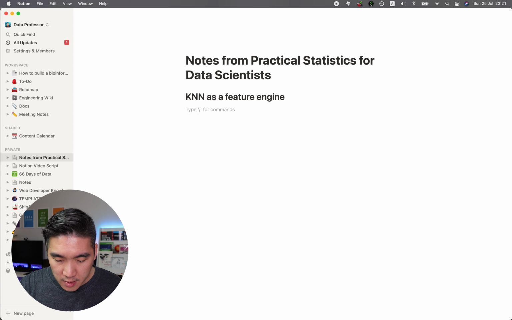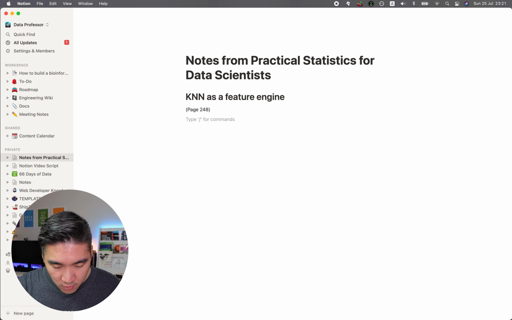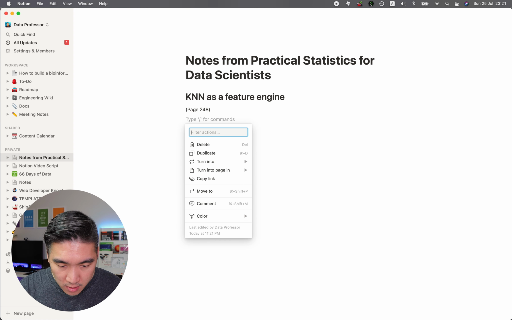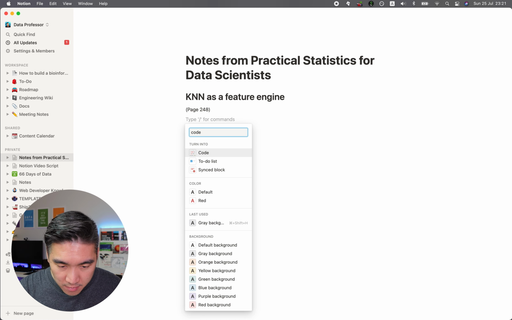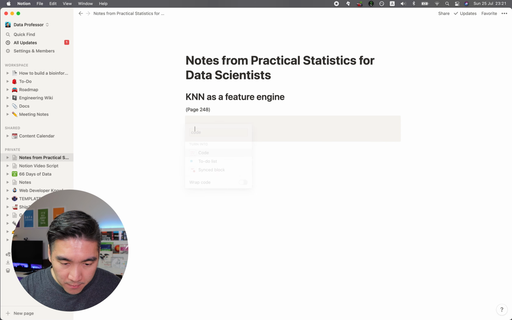Okay, enter. And then let's see, this is from page 248. Let me write the code block here. I'll use the keyboard shortcut Command, or Control if you're using Windows, and then slash, and then I'll type in code and hit enter so that it will select the first one here, which is the code snippet. And then there you go.